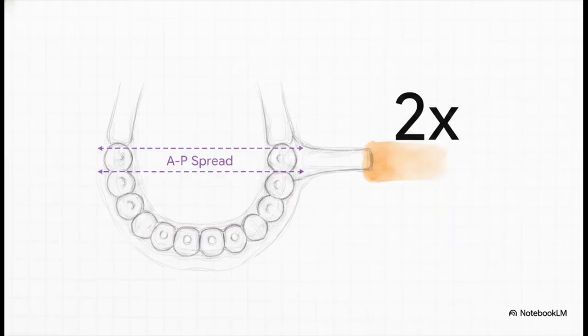Now for a really critical biomechanical rule. Your AP spread. That's the distance from the center of your most anterior implant to a line joining the distal of your two most distal implants. When you place 5 anterior implants in the mandible, your absolute limit for the posterior cantilever is 2 times that AP spread, and that's assuming all other stress factors are low. If you push it past 2x, physics is literally going to rip those implants right out of the bone.